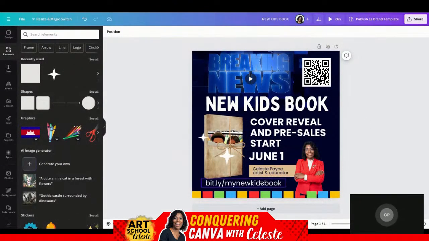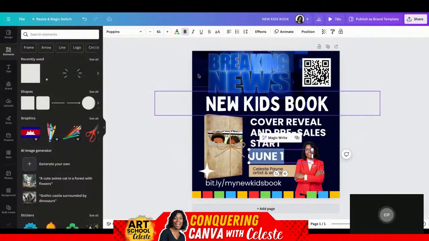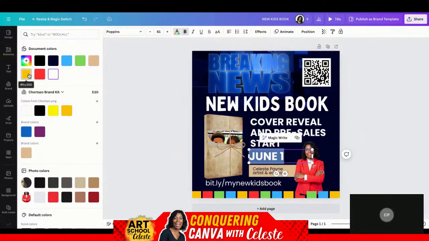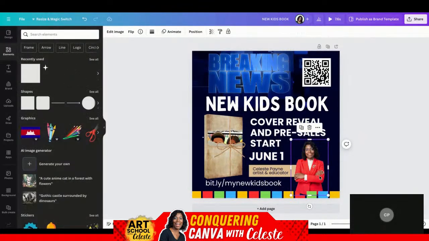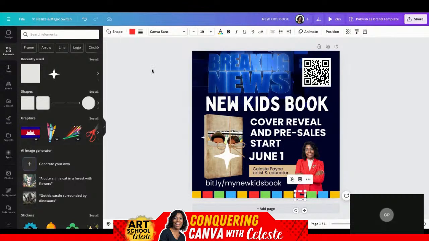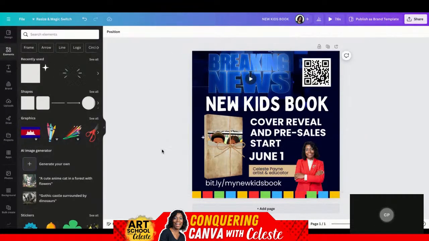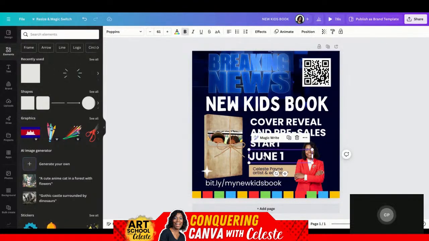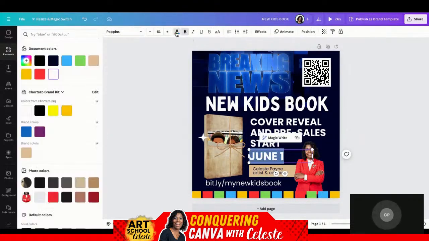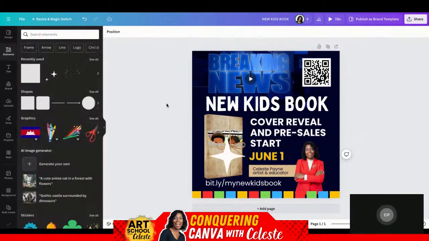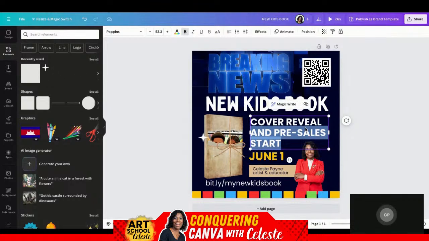I have the date. I want to highlight this a little bit. One of the things you notice when you start playing with colors in Canva, it will put all of your colors in your palette so you can pick a color from your palette. So I want to set this date off just a little bit. So I'm going to use that color that's already there. So I'm good. I think I'm good with this.